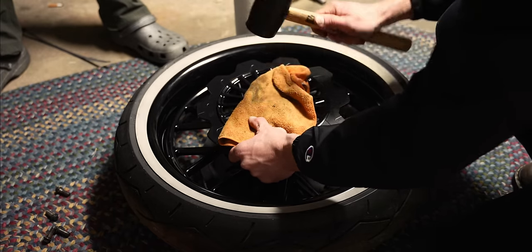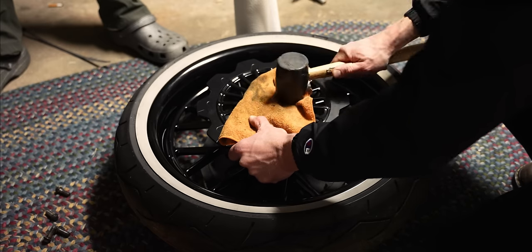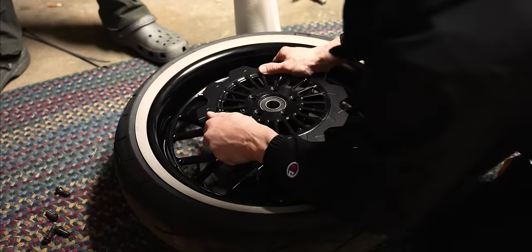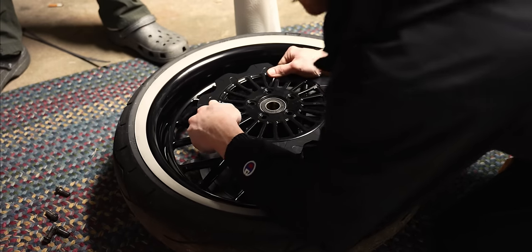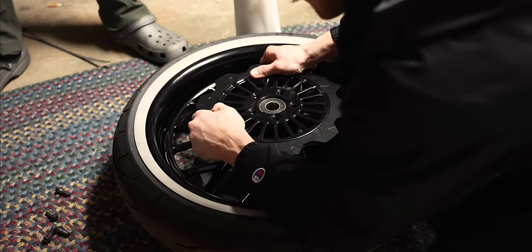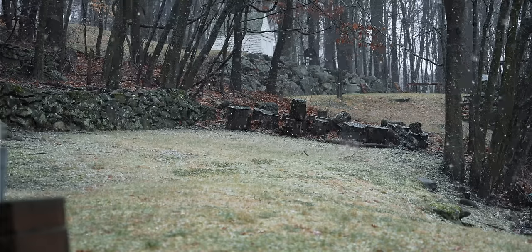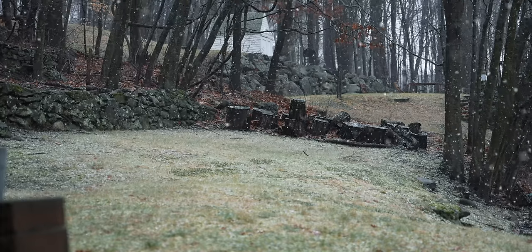The clock is ticking. There is a finite date that this bike has to be done. There's another wrench into the mix. It's not just the engine we're doing. The bike needs to be painted as well, and this is the time that the parts are going to be brought to the painter. I'm waiting on some body pieces. They finally do come in right after the first of the year.